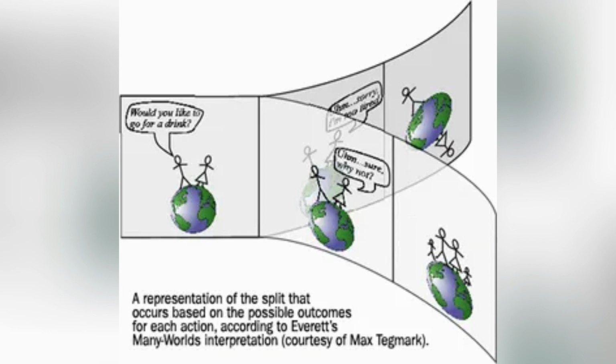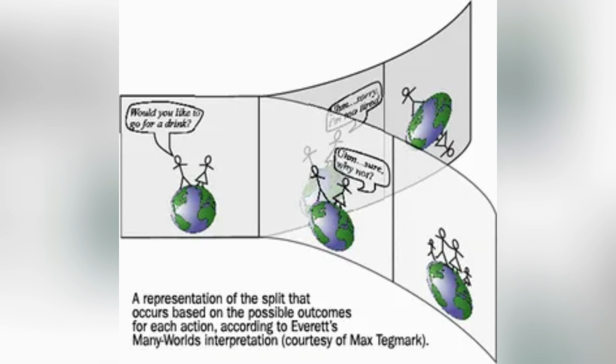The cat's fate is linked to a quantum event, and until observation collapses the possibilities into a single outcome, both realities exist simultaneously. This leads us to another key concept: wave function collapse. The wave function is a mathematical description of all the possible states a quantum system can be in. When we observe or measure this system, the wave function collapses and the system settles into one of these possible states. In other words, reality as we experience it becomes definite only when we observe it.